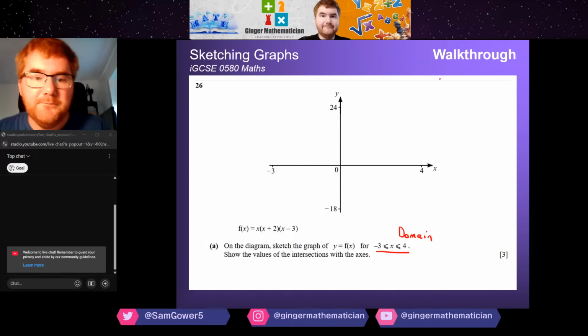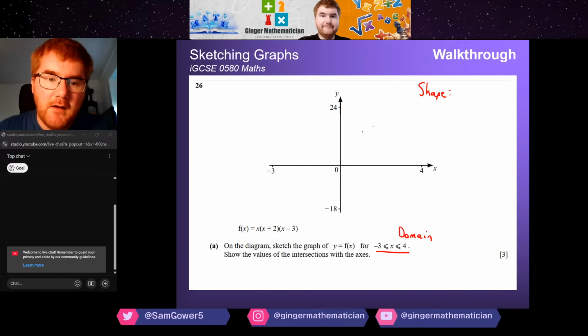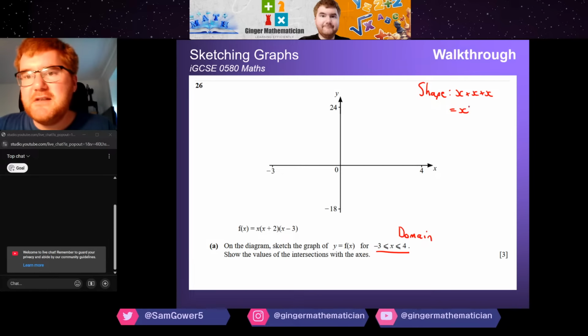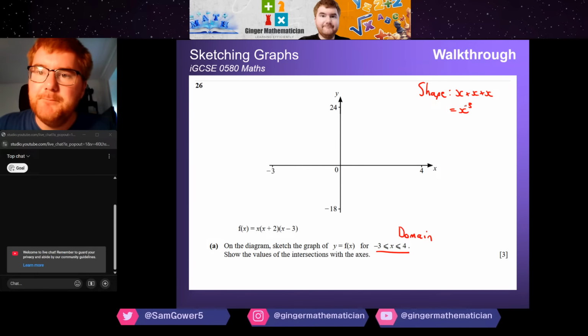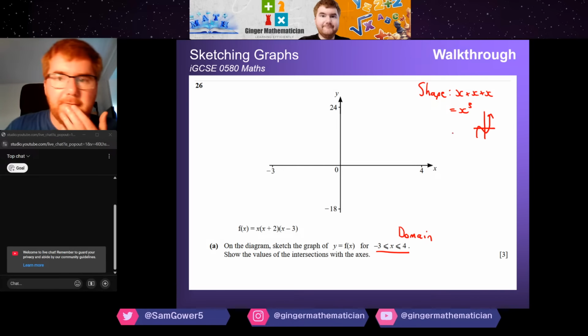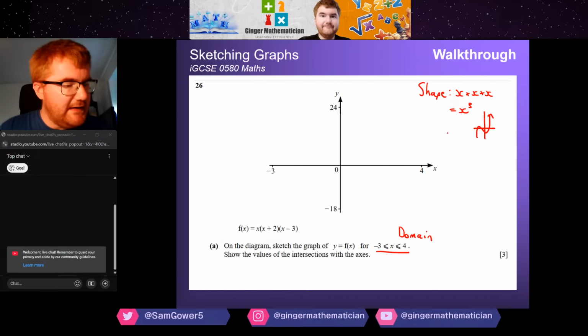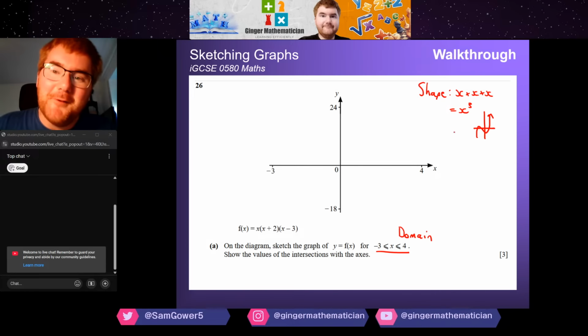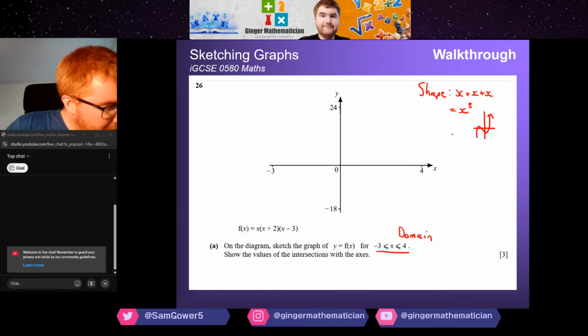Okay, first thing, shape of the graph. So we've got x times x times x. Yeah, if you expand, it just takes up too much time. It doesn't really help you too much. It's an x cubed, so it's going to be uphill. So we go like this. So it's going to be this shape of graph. So that's the first thing that we should be looking at. Yeah, it's paper 2, not paper 4 question. What do we look for next?